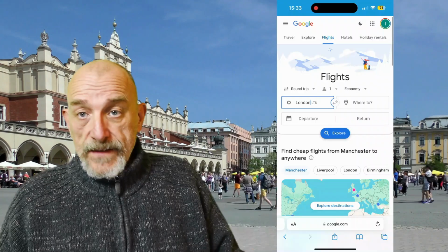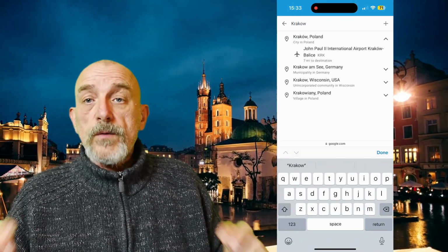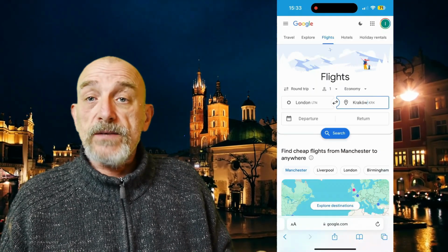Again, we've actually booked this because me and Suin have been to Krakow, the wife hasn't. So we thought we'd take her, and I nailed it before Christmas down to a good price. Now, how do I do this? Well, first of all, I go into Google Flights and I find the cheapest day to fly. In this instance, it worked out as Luton, which is a shame if you live up north, but when you're talking a difference of over £200 a head, it's worth driving a couple of extra miles.